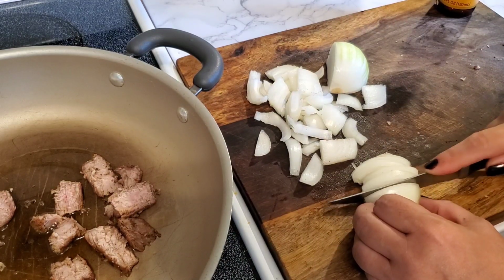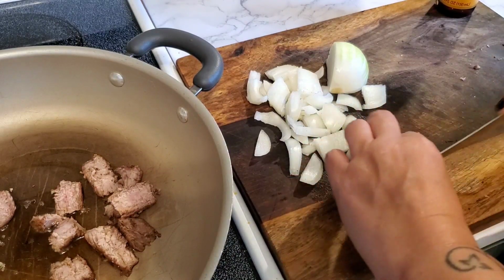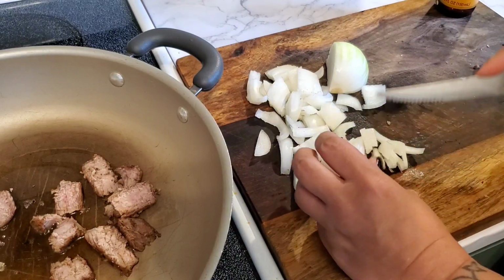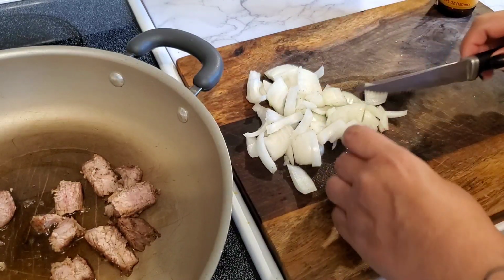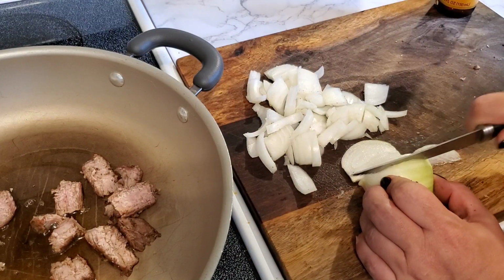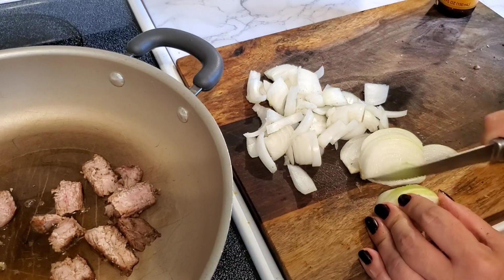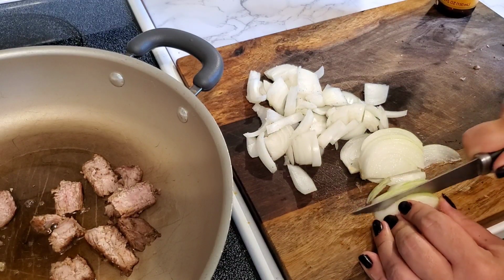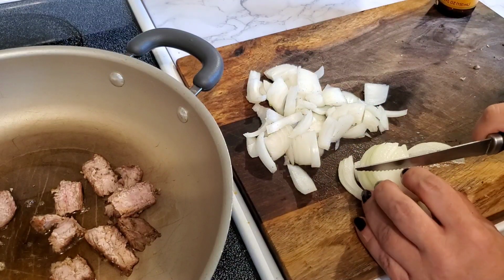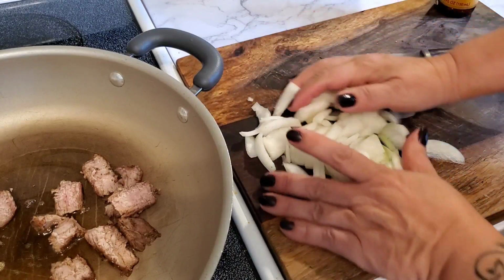And then I also had a small box of white rice from the Chinese restaurant. So whenever my husband gets his noodles that he likes from the restaurant, he always gets a little box of rice along with it. And then he never eats it. So we just put it in the fridge. And that means we're going to have fried rice at some point, because I appreciate having some already cooked up rice in my fridge, and it makes making fried rice so much easier and quicker because you don't have to make the rice ahead of time.